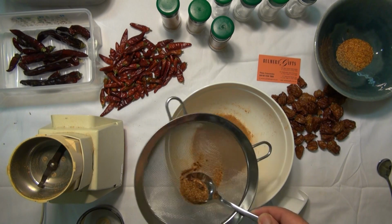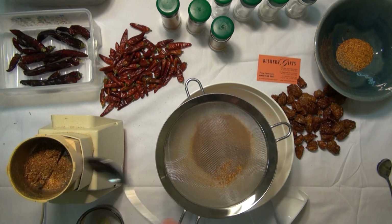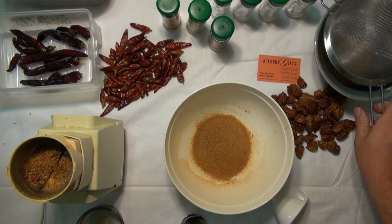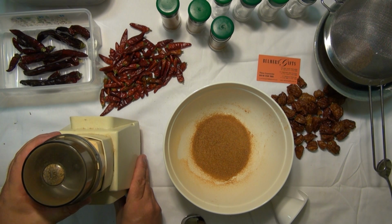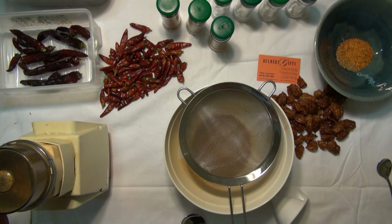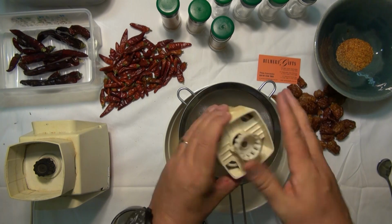That's about all I'm going to get out of that. But what I'll do here is I'll grind that up because I've got some big pieces in there I want to break down. Even if we don't use them in this, if they don't break down this one, but I want them to break down, so I want to put them with the other chili over here. They're pretty much all the same size out of there. So, yeah, you can see that's still got some chunky bits into it, which, yeah, you don't really worry about it too much.